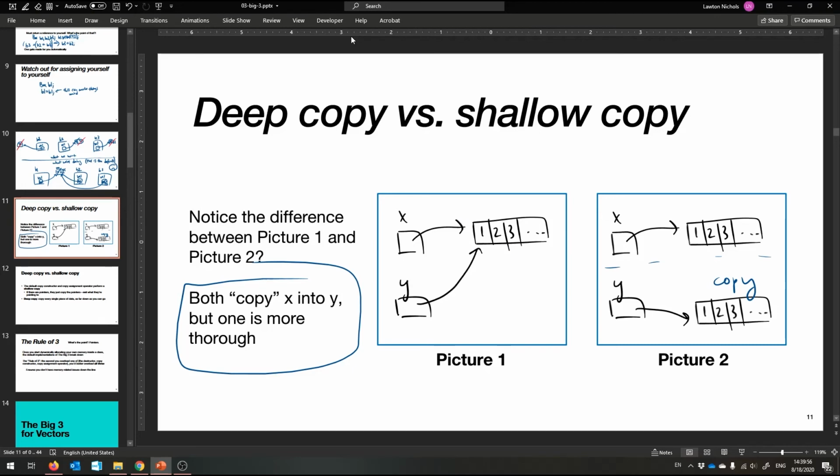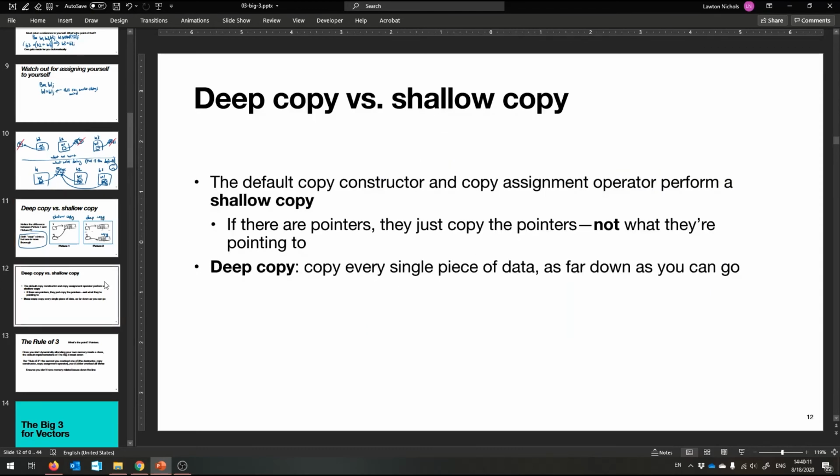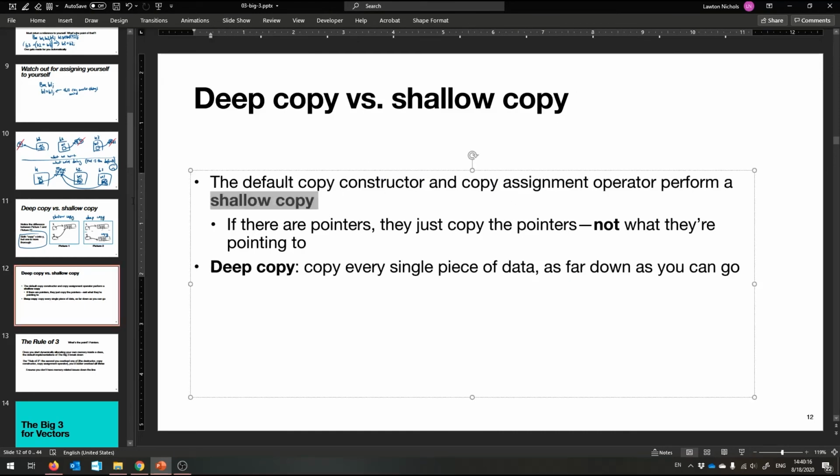And so this is called a shallow copy. You're copying pointers. And this is called a deep copy, where you're copying values as deep as they go, following all the pointers. Okay. So, deep copy versus shallow copy. The default copy constructor and copy assignment operator perform a shallow copy.